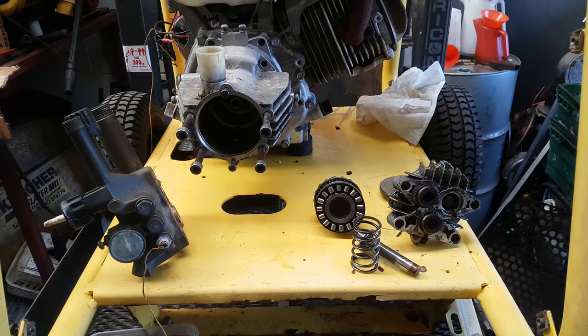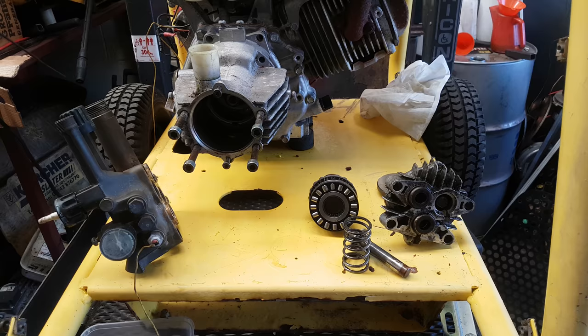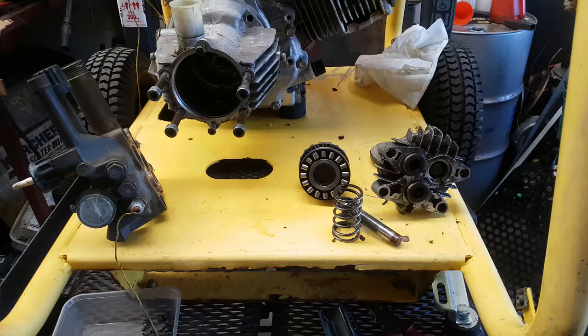Services, Q Washers. So what we've simply got here is a Karcher pressure washer, the HD 1050, with the 11 horsepower Honda GX340. What simply happened is this customer that's coming at the moment has had lots of problems.